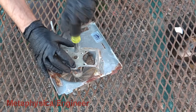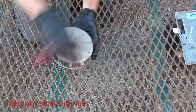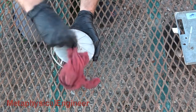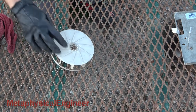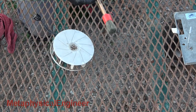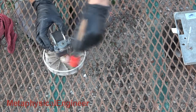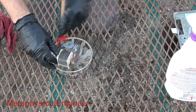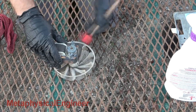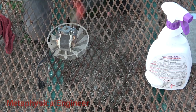Two quarter inch nuts hold the fan motor to its frame. Taking it off improves access to the fan wheel. The cloth does a lot of good, but to get in there I should maybe take the fan wheel off. It's a press fit hub, but I'm concerned about brittle plastic, so I opt for leaving it together and dealing with it. A detailing brush and 10-to-1 diluted all purpose cleaner cut through the grime. I'm using Purple Power, but any commonly available degreaser will work well. Diluting provides plenty of water to suspend the loosened dirt and makes rinsing much easier. Don't let the liquid dry or it will deposit the dirt right back and you will have to start over.